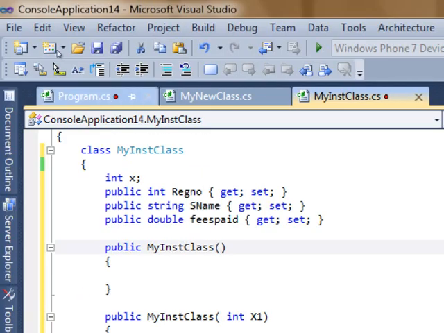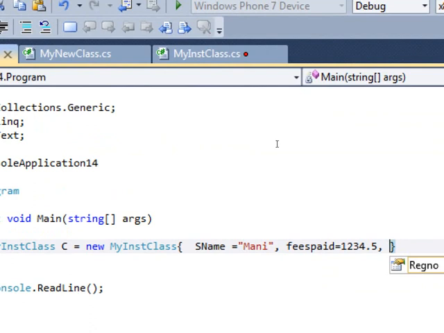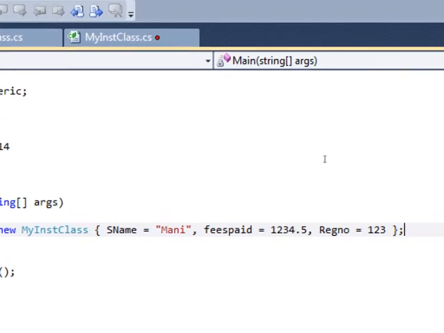When you want to create the object, it is straightforward, you can do it. So I can just say this, or I can say the pay. I can put it in any order I want. Say 1, 2, 3.45. Then I can say one more thing, register number equal to 1, 2, 3. You will notice that these are not there. The constructor is not written like this, but you are directly initializing it. So the properties are automatically initialized.